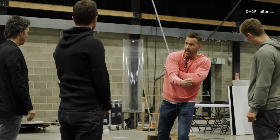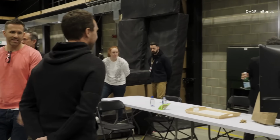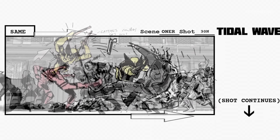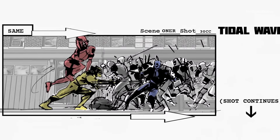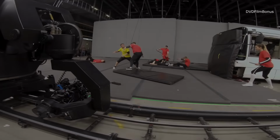The Oneer, as we call it, is something that's been discussed from very, very early on. And when we first talked about it, Ryan said to me, I have been dreaming about this shot for, I think he said, 7 or 9 years. I saw the storyboards, and the storyboards were incredible. The difficulty of putting all of those pieces of the pie together is so massive that it never really happens.